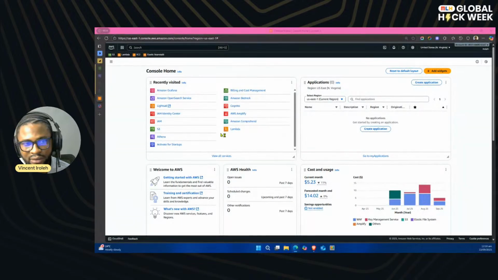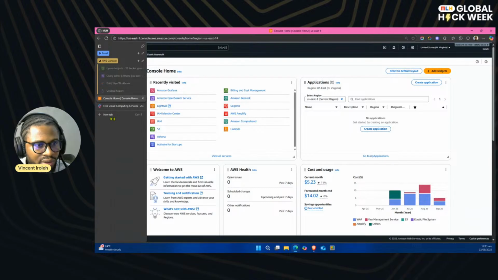If you already have an account, let me take these few minutes to share the sheet that we'll be using. Give me one second.